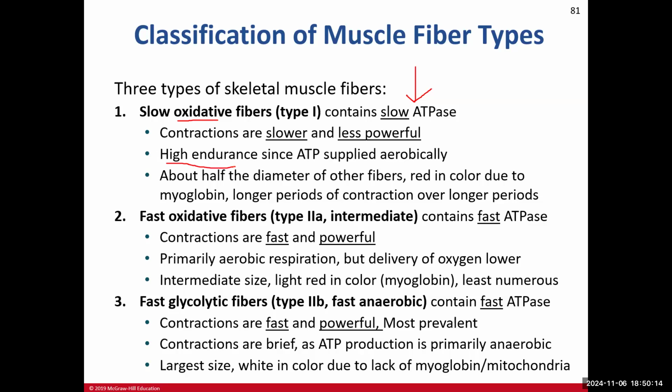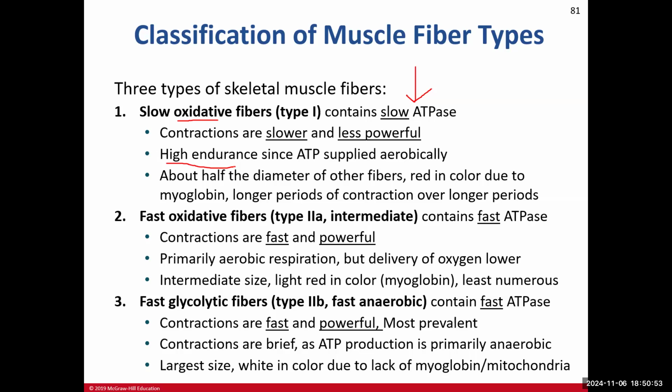You'll see them more in your postural muscles. So for example, your erector spinae muscles will have the slow oxidative fibers. Your quadratus lumborum muscle, things that help to keep you upright. Several of your neck muscles that help to keep you upright, like splenius cervicis, splenius capitis, even trapezius. Some of these will have the slow oxidative fiber types, or predominantly, I should say, because you can have various types of fiber types in a single muscle. You can have all 3 types in a single muscle.